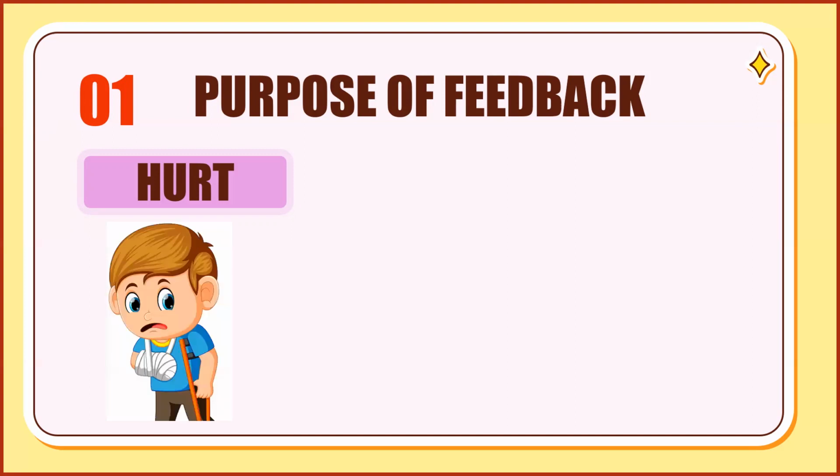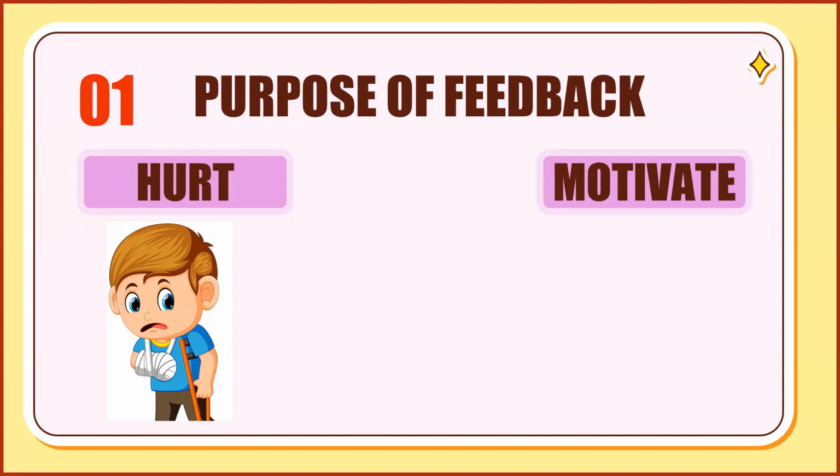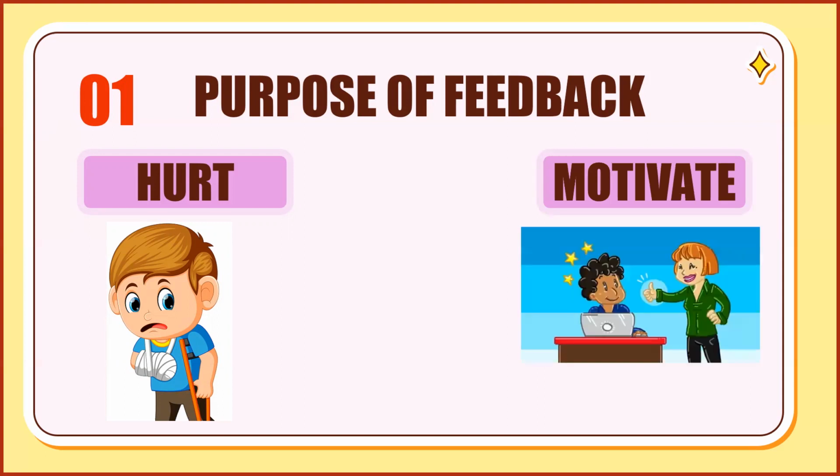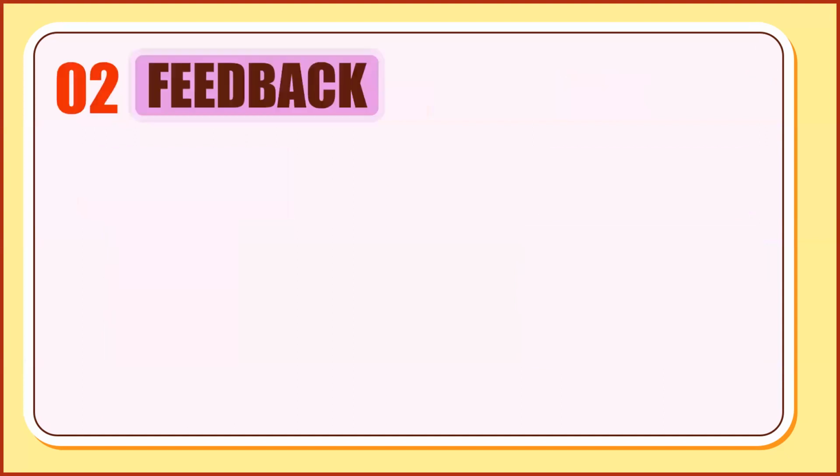In this way, we are not only sending wrong, incorrect information about the person, we are also trying to hurt the sentiments of the person. And not only that, we are trying to lower the self confidence of the person. Whereas, if we identify the feedback to be given so that we are motivating the person, then we are obviously encouraging him to perform better. We are highlighting the positive aspects of the person, and we are also trying to give factual evidence of what we have highlighted.